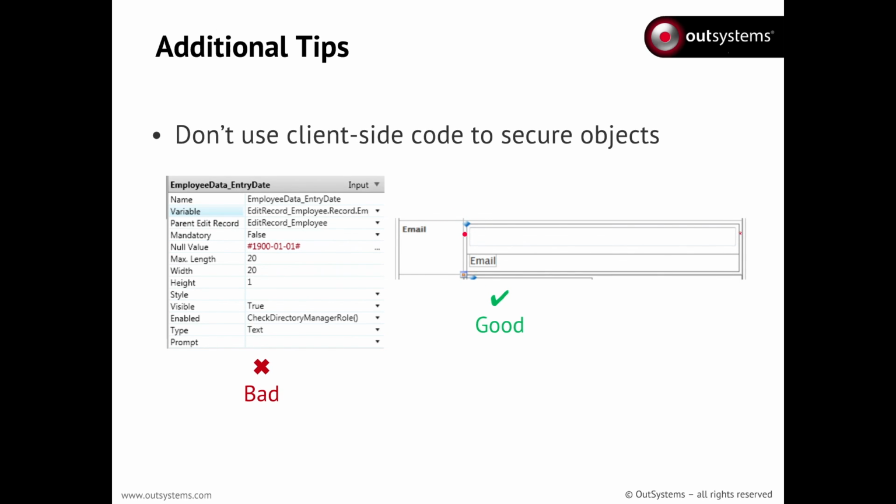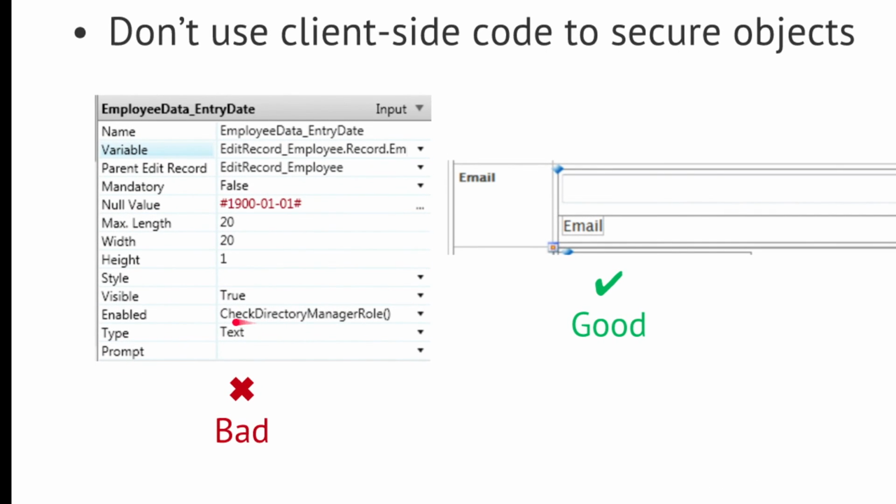This widget runs on the server, and this means that what is transmitted to the browser is only the input or only the text. Whereas with this option here, the input is always transmitted and the browser is given a hint not to allow the user to type onto that input. However, a hacker or an advanced user can look at the source code, understand how it should look if it was not disabled, and even if the user has developer skills, he can very easily at runtime re-enable the input and therefore make the request to the server.